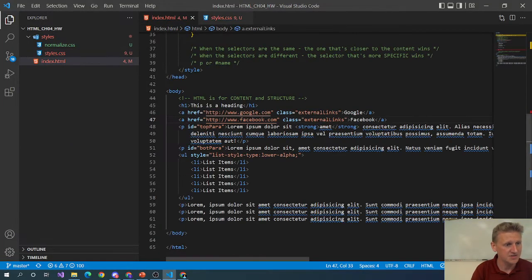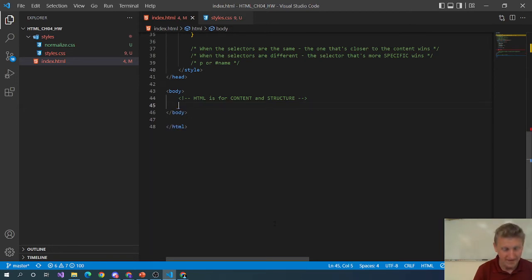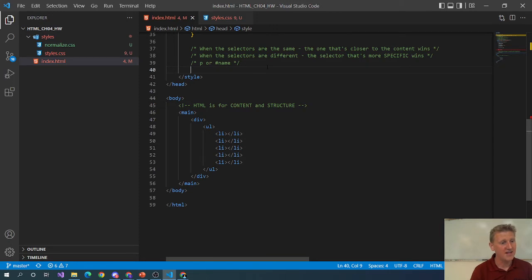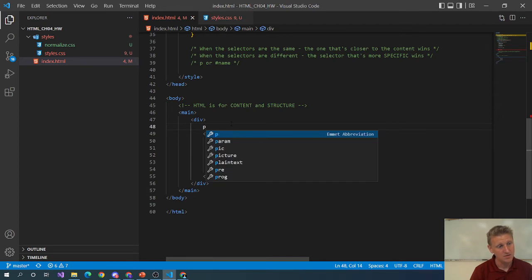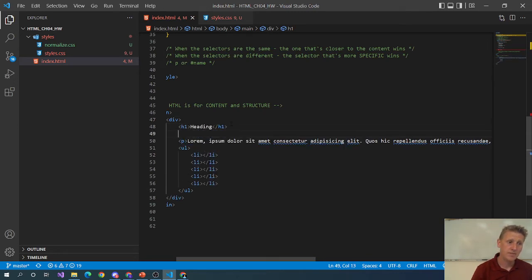So let's go inside here. I'm just going to clean this up. I'll make a main tag with a div with an unordered list, li times 5. So we've got main, div, ul, li. Let's add a paragraph and an H1.